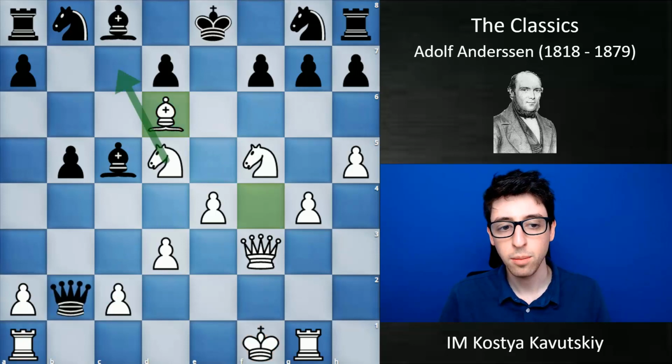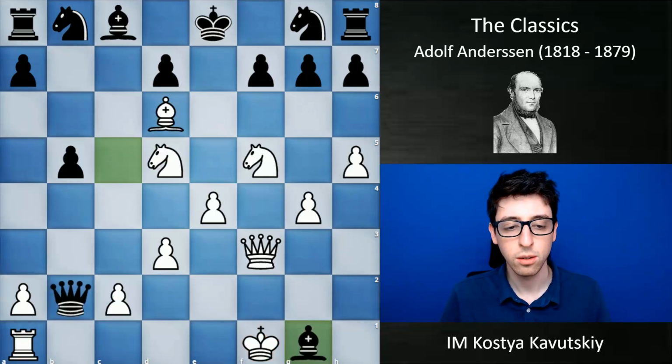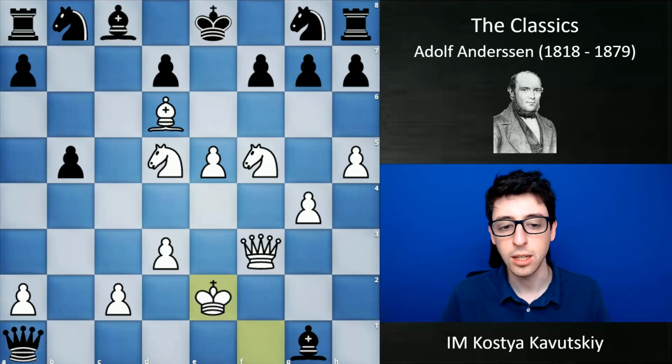So the game continued with bishop takes g1, White played e5, queen takes a1 check, and king to e2. Now, according to Kasparov and my great predecessors, Black actually resigned here, but the game is often given with the following continuation in mind, as I believe this was Anderssen's point.